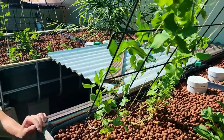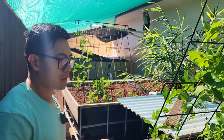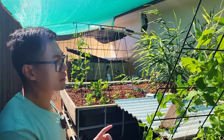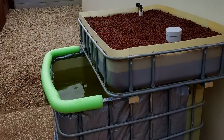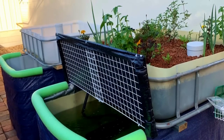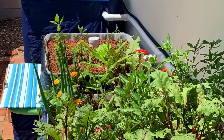How old is the system? About a year and a half. But it hasn't always been in this configuration — like the rest of us you start with something and build on. I started three years ago when I came across one of Rob's chop-and-flip videos. I started with one, then had two synced up so the level would stay the same, then progressed to an IBC fish tank, and a year and a half ago I built this system here.